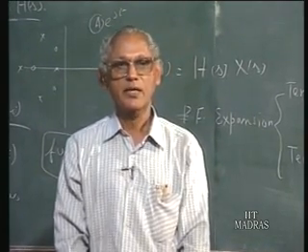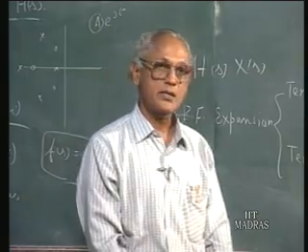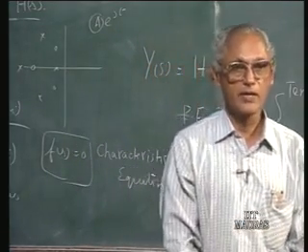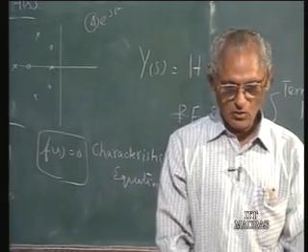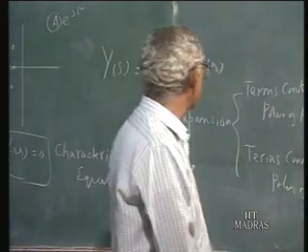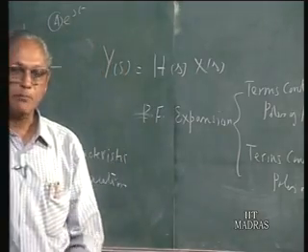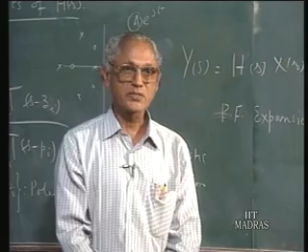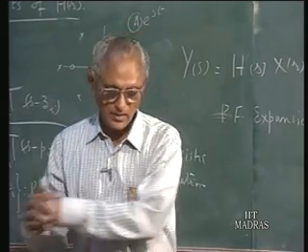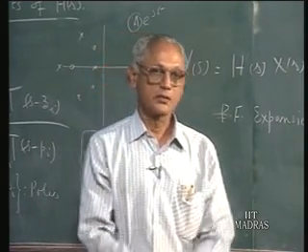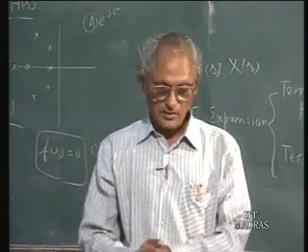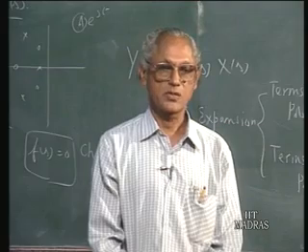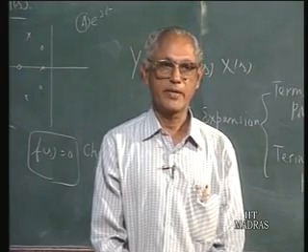On the other hand, x of s will have some poles which are characteristic of the particular excitation function that you are dealing with at the point of time. So y of s, which is the product of h of s times x of s, will have poles partly coming from h of s and partly coming from x of s. The poles coming from h of s represent the natural frequencies, and the associated response is the natural response. The poles coming from x of s are the forced frequencies, and the associated time response is the forced response. More about the system function will be taken up in the next lecture.